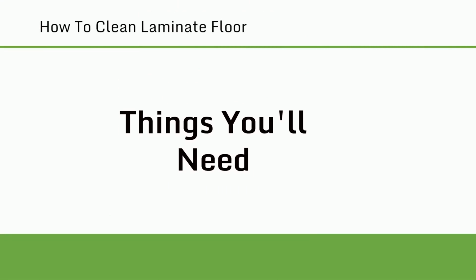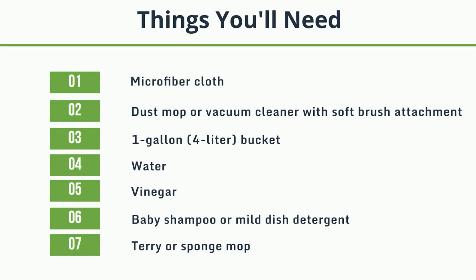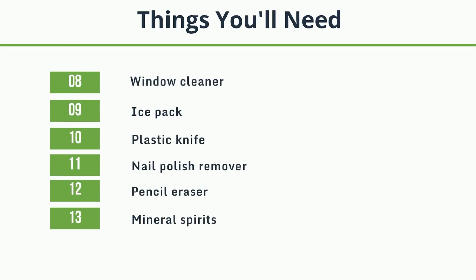Things you'll need. Microfiber cloth. Dust mop or vacuum cleaner with soft brush attachment. 1 gallon, 4-liter bucket. Water. Vinegar. Baby shampoo or mild dish detergent. Terry or sponge mop. Window cleaner. Ice pack. Plastic knife. Nail polish remover. Pencil eraser. Mineral spirits.